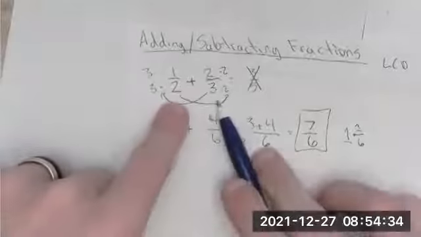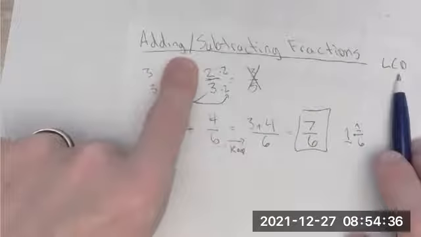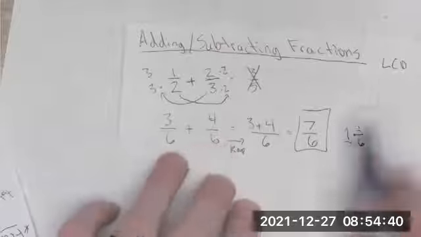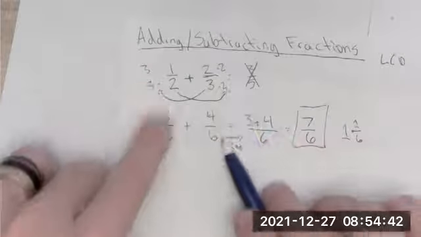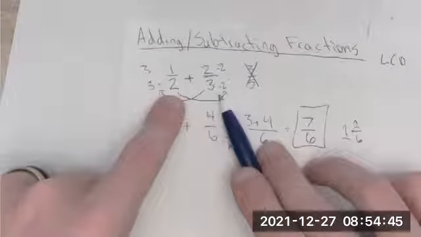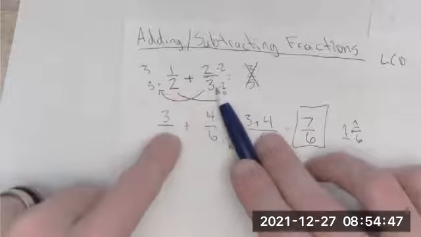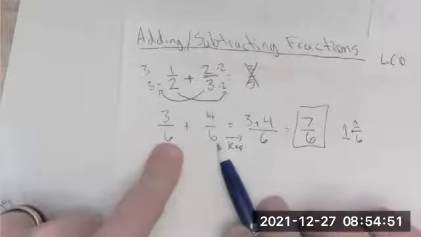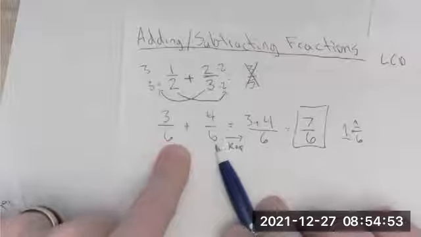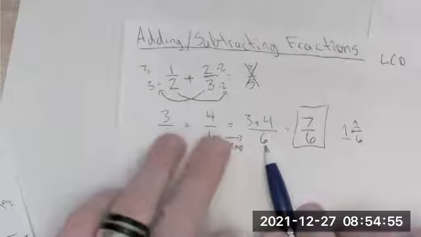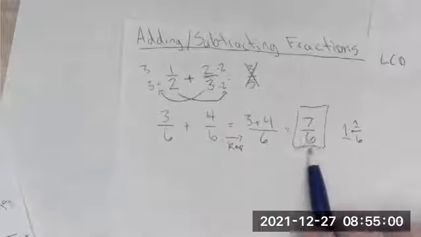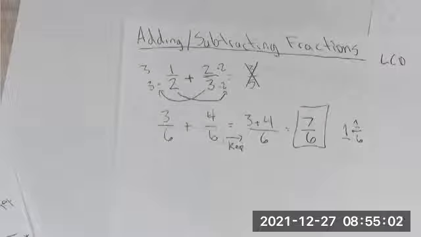The operative word here is that when we're adding and subtracting fractions, I need that common denominator. I'm going to unreduce those two fractions, and again, the easiest way to do this is to multiply by each other's denominator. That gets me that common denominator. It doesn't have to be the least, but when I have that common denominator, I keep it, and then I add or subtract whatever the top is. That's how you add or subtract fractions.